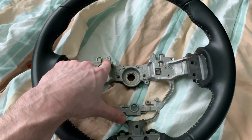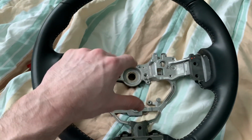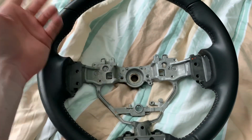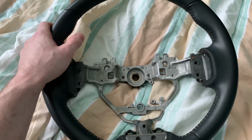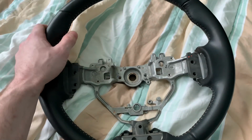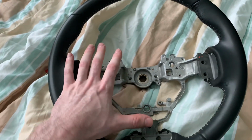After you put the airbag in, then you can reconnect your battery. Don't reconnect your battery unless you got the airbag plugged in, or your airbag light will come on, and then you won't be able to turn that off unless you get it reset by the dealership. They'll charge you a bunch of money. So make sure you do not connect your battery until everything's back installed.